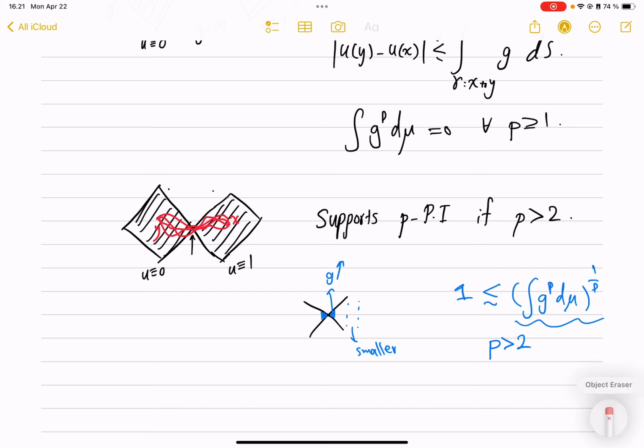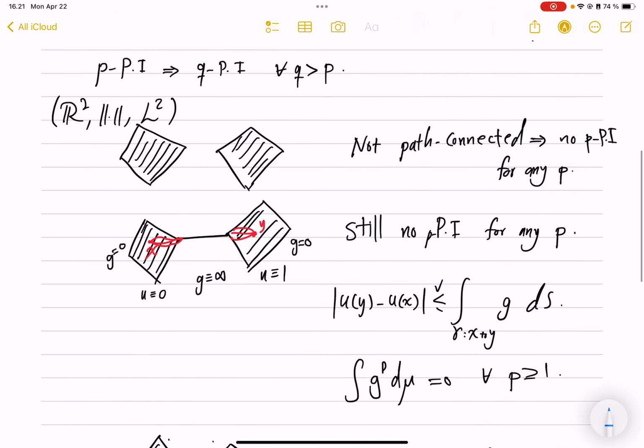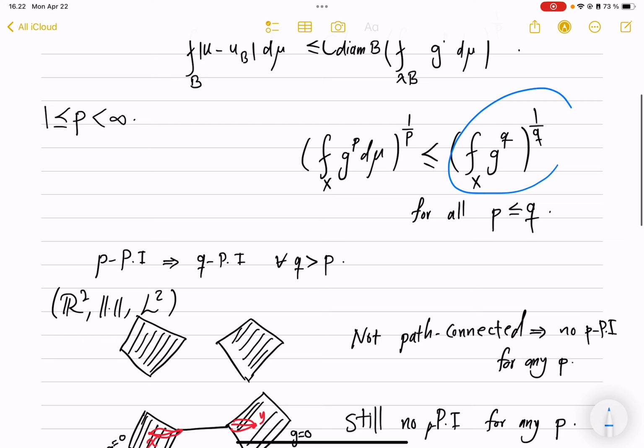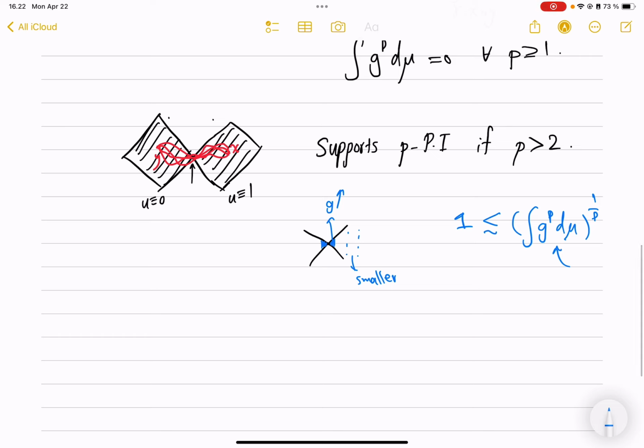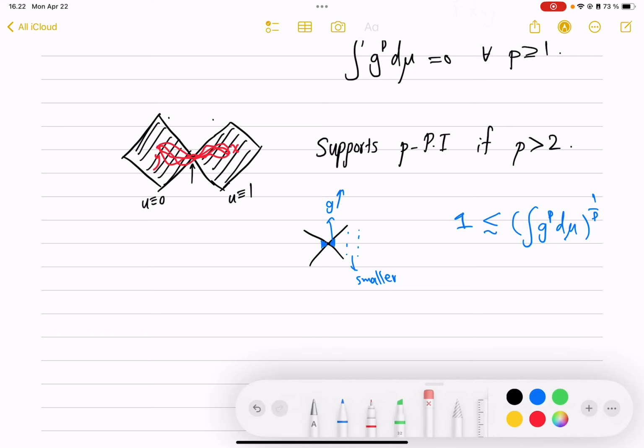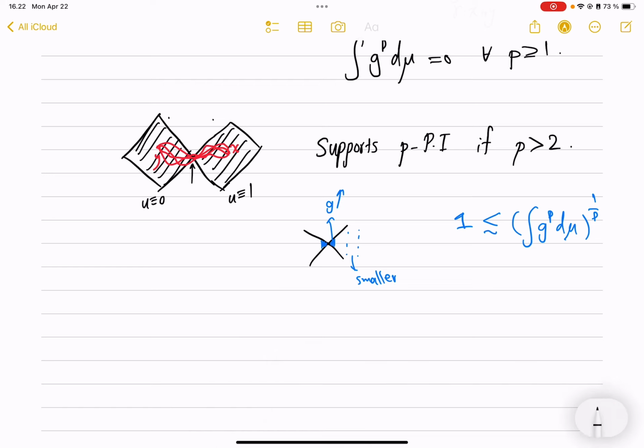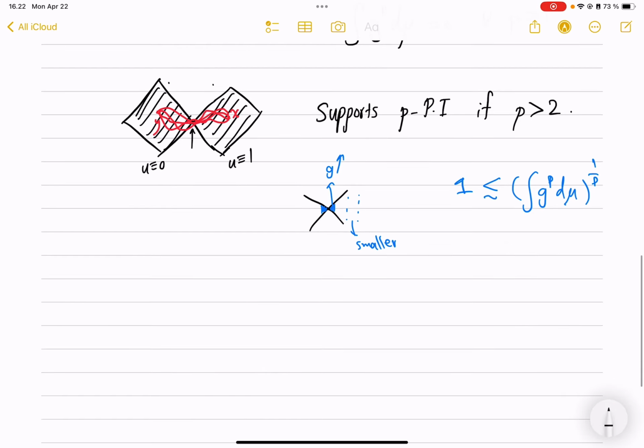So that's the idea. The bigger p helps this side, as we just showed here. The more you increase p, you help that, and it turns out that you need p at least equal to 2. Okay, in a modification of this example, we see that the problem here was that the measure here is very small, and therefore we need to help the function g so that the integral becomes large.